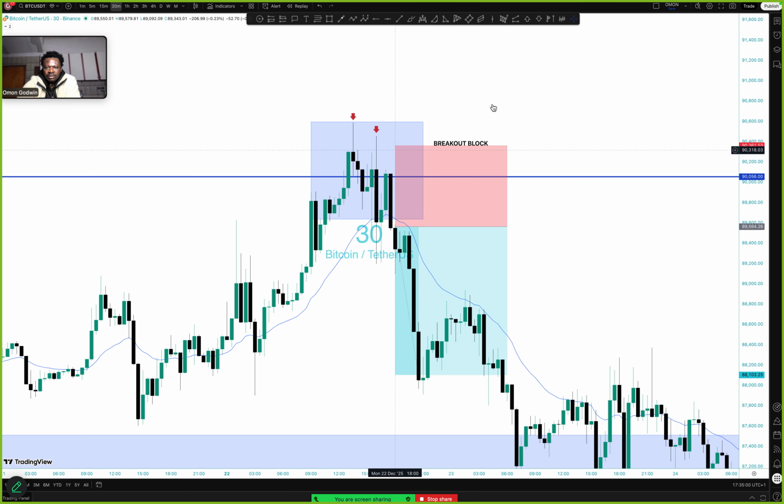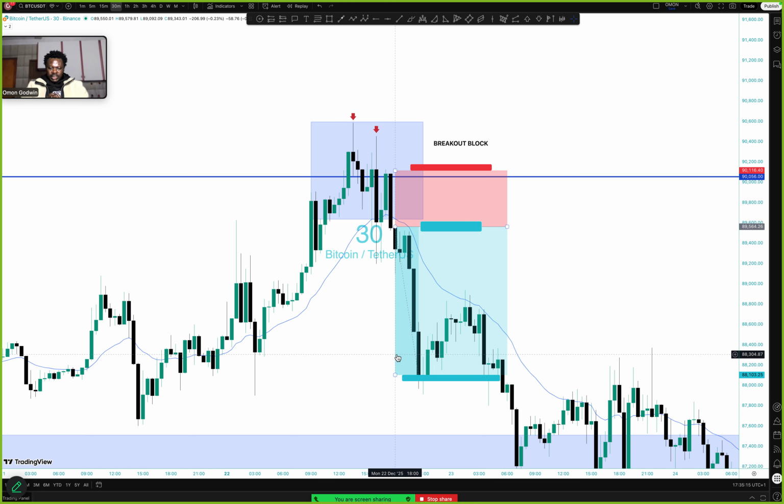30-minute time frame. How many candlesticks are we here? You can just put your SL below here. You don't have to be worried. Look clean. How many? Look at it. Easy. You don't have to worry. Simple as ABCD. Easy.